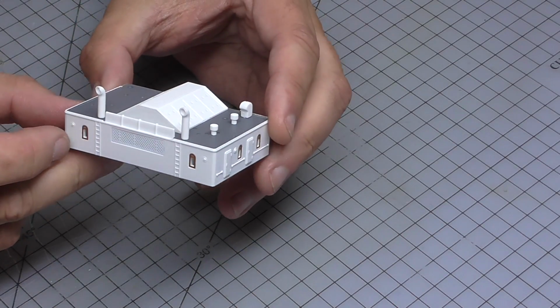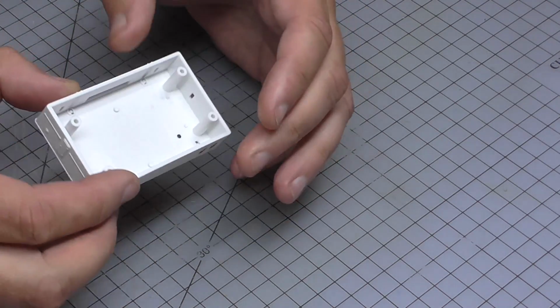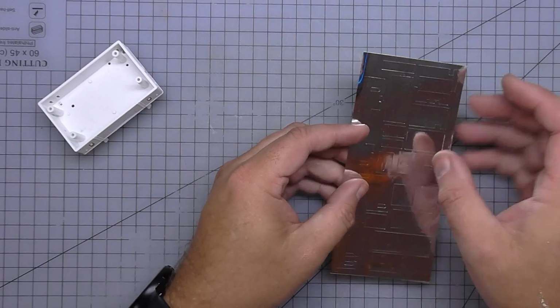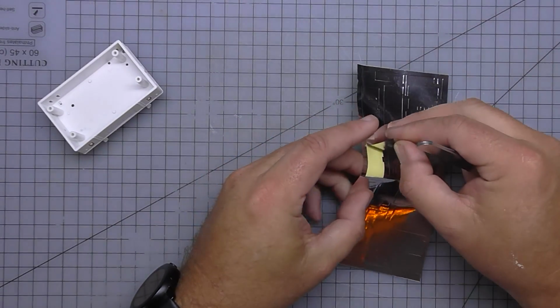And I want the cabin that we were creating in the last pack looking like this, because we're about to do some light blocking in that. Now, we've done this before. We've got the light blocking sheets here. And what I'll do is, if I just start doing one of these, and then you'll get the idea of how I'm putting the rest on.